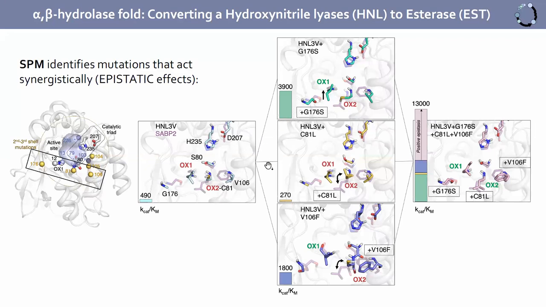What I'm showing here is the kcat over KM, okay? So the experimental value. And by introducing just this position, the oxyanion hole is a little bit better positioned, in line with the higher kcat over KM. Also, we see in the case of the single mutant that there is a change in the conformation of this side chain, which disrupts or affects the binding of the substrate. And here it's this other single variant that again helps position the side chain in the proper place so that the substrate can bind.